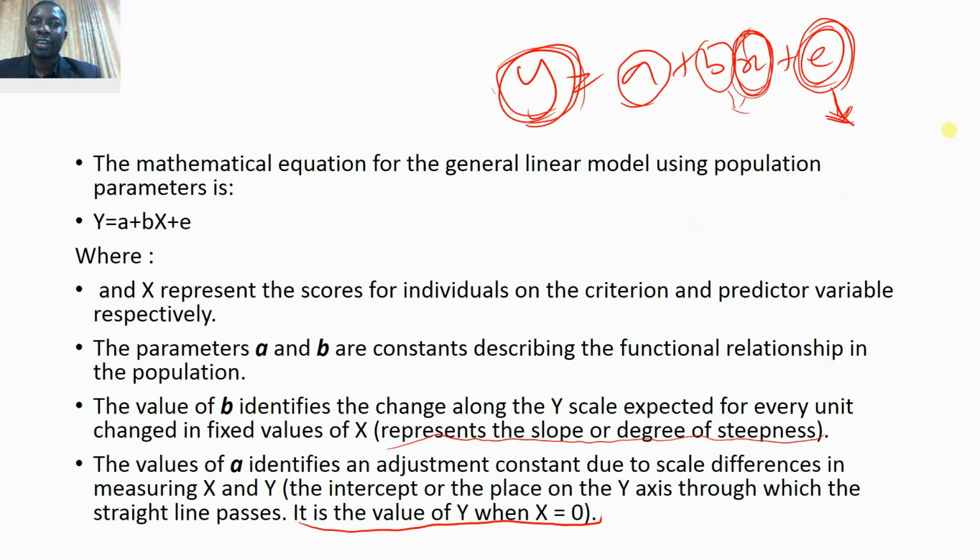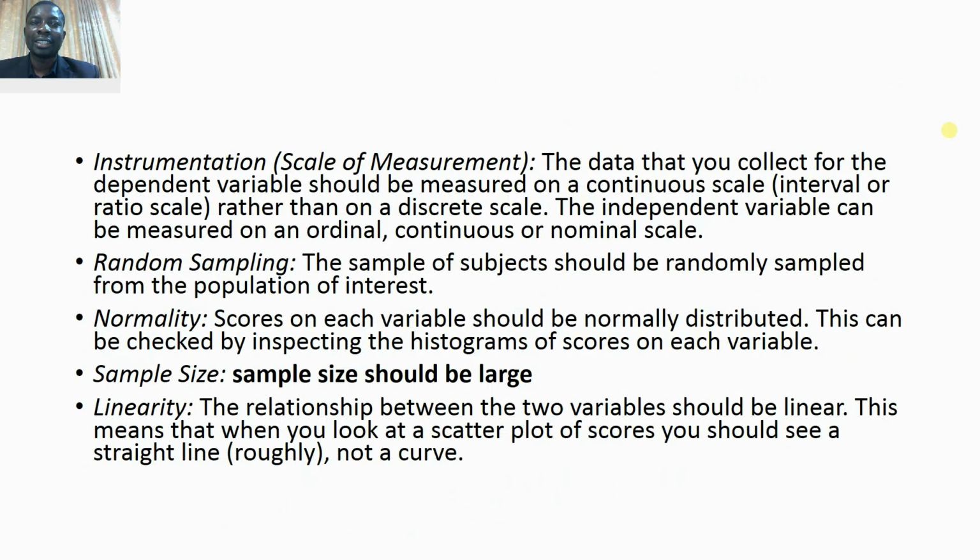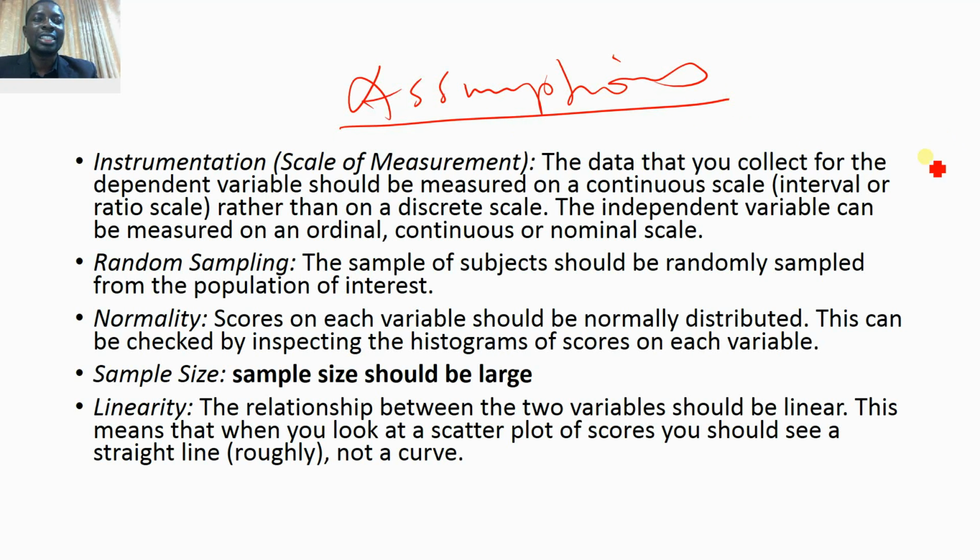And before you can run a regression model, there are some assumptions that you need to look at. So let me say assumptions. These assumptions are similar to what we looked at from the other parametric tests, but with some addition. One, the dependent variable should be measured on a continuous scale, and we say that it should be either interval or ratio level data, that is numeric.